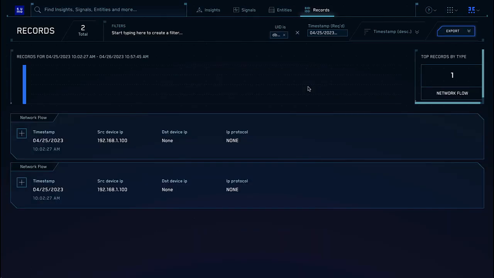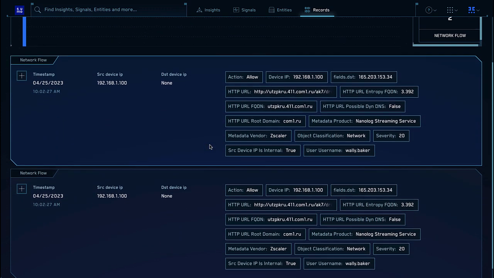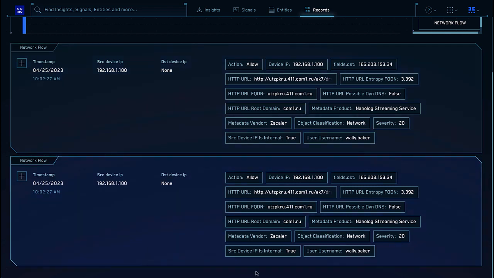Both the Entity Relationship Graph and Entity Timeline can be important and convenient tools for security operators who need to find relevant information about potential security breaches quickly and easily. We hope this video has been helpful in introducing these key new features in Cloud SIEM.